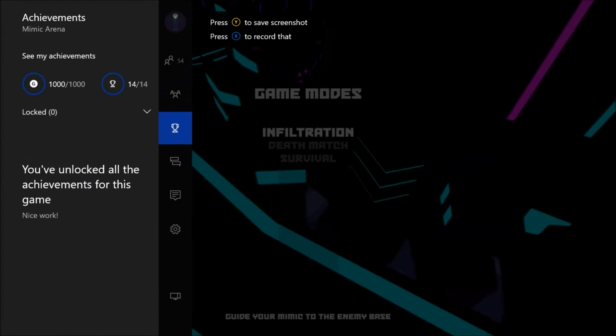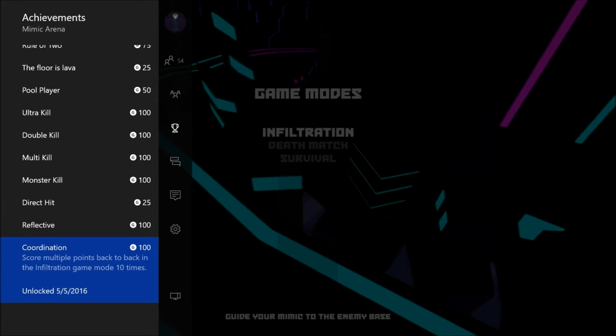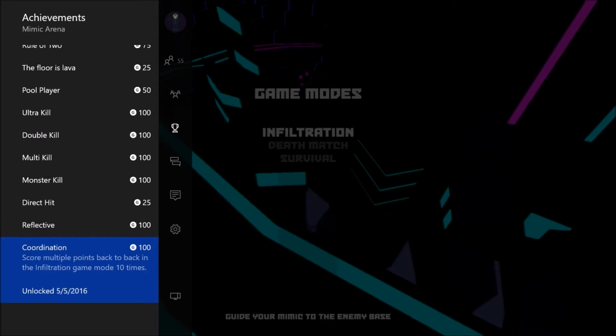So let's go through the achievements. There's only 14 achievements. This game takes about 5 to 6 hours to complete. It's pretty easy. It would actually be quicker, but you have one achievement that's kind of grindy. That's what makes it take longer.